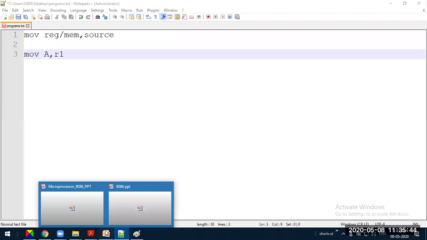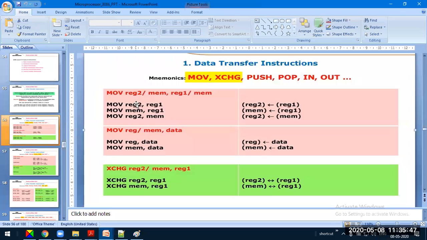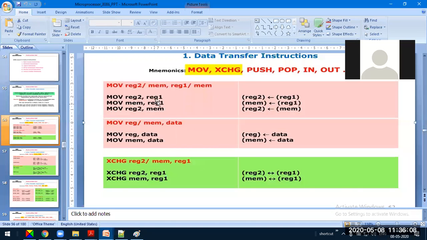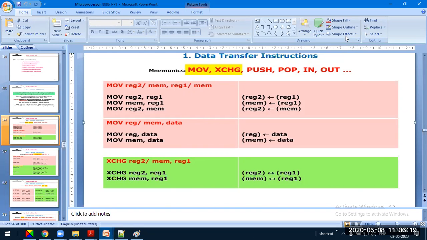Whereas in 8086, that's not the case. We can directly transfer from one register to another register. It does not require the accumulator as the default register in 8086, because it gives the flexibility of transferring data from register to register. But there is no direct data transfer between memory to memory. It is only memory to register, register to memory, or register to register, not memory to memory. That is similar to 8051. In 8086 also, there is no data transfer directly from memory to memory, but memory to register is possible.